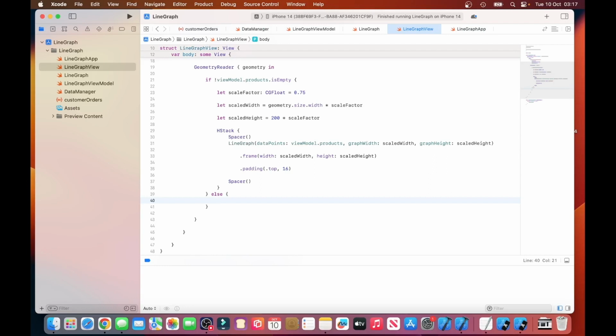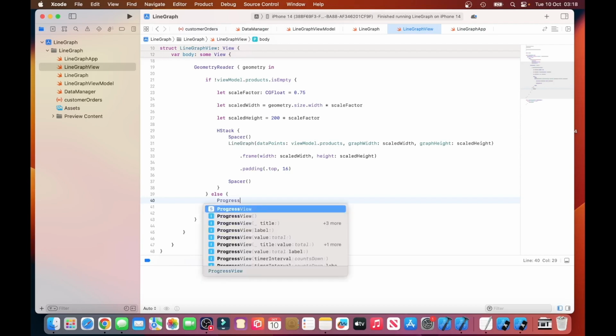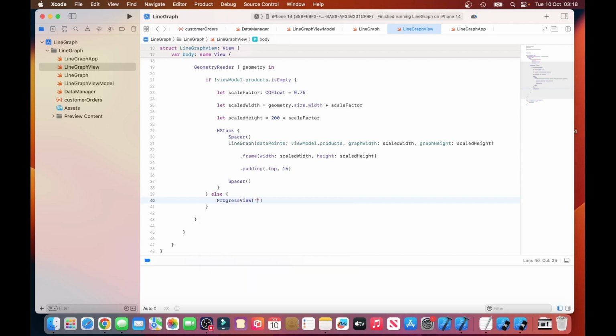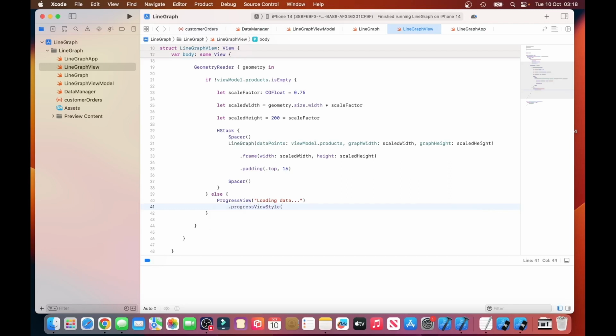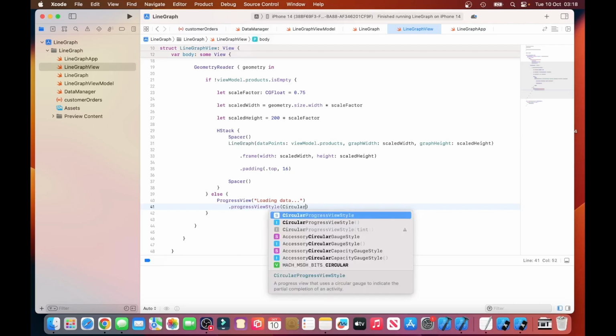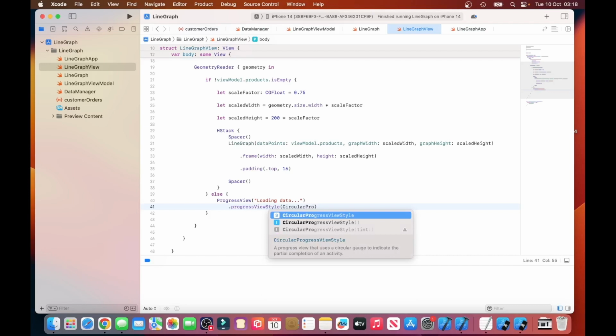And then type in progress view, loading data, dot progress view style, circular progress view style.